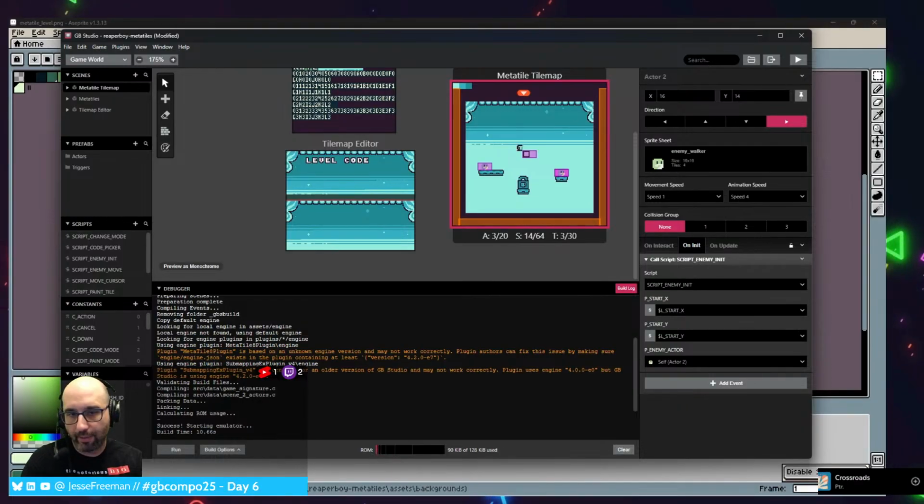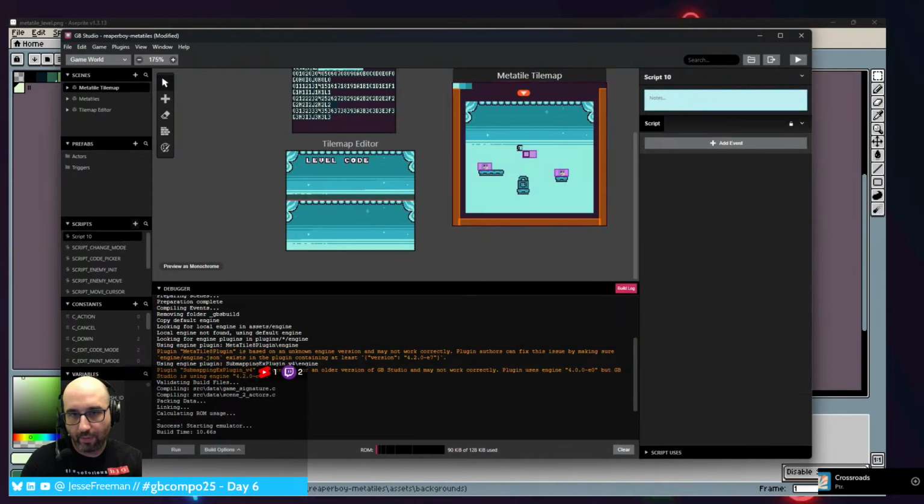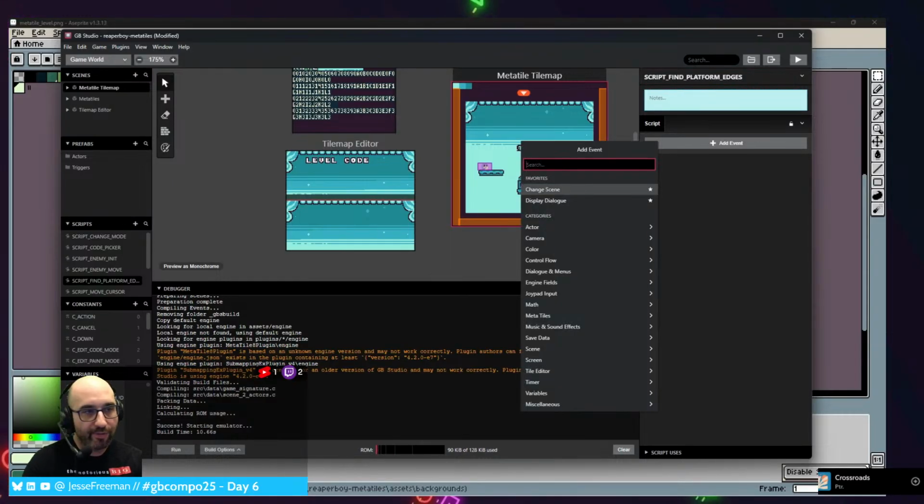So what we're going to do now is write one other script, and I want this script to be called enemy find platform edges. In essence, we need to take in the platform. We need to look at the tile below the enemy, right?